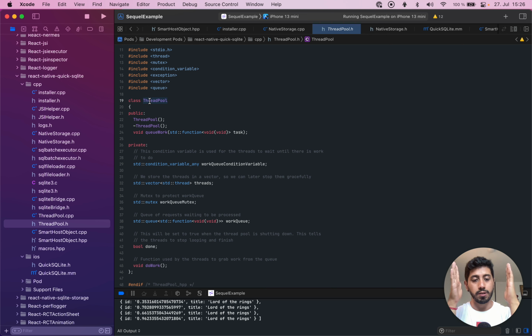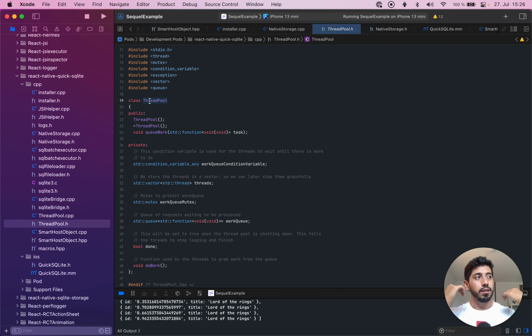Every thread has its own chunk of memory and has to load different types of variables or information into the processor. So you really need to strike a balance between how many threads you have and what your hardware is capable of to get the best performance out of it. So basically the thread pool is just an abstraction that allows you to define the right amount of threads and also helps you coordinate work a little bit. You dispatch a task and you don't want to manually check every single time if you are using the correct amount of threads; you just want to take whatever is available, and if not, maybe pause for a little bit.